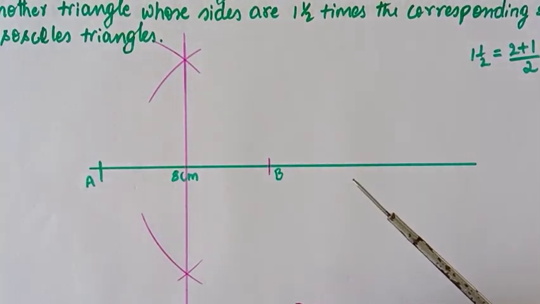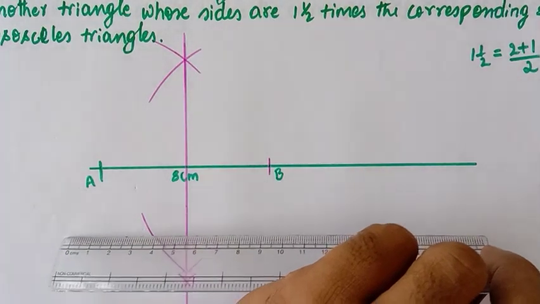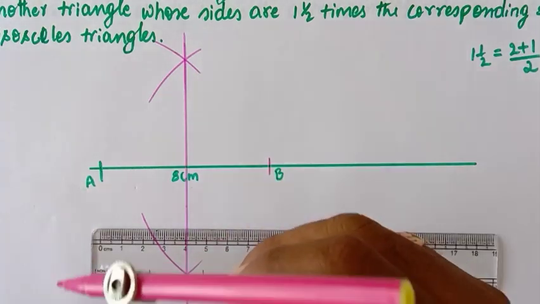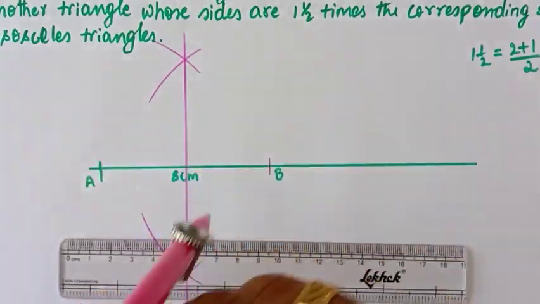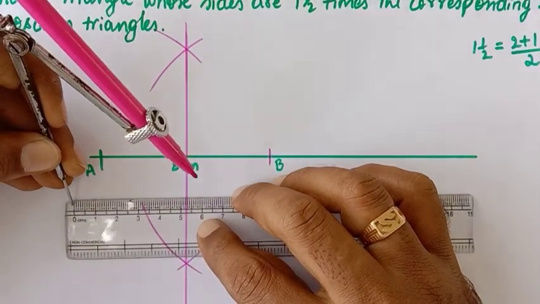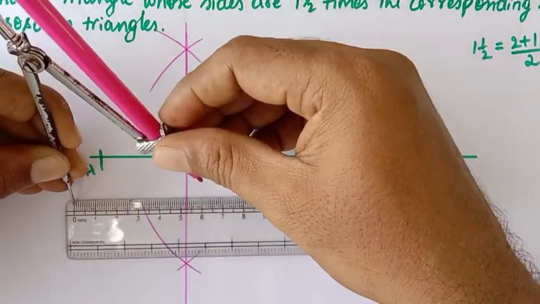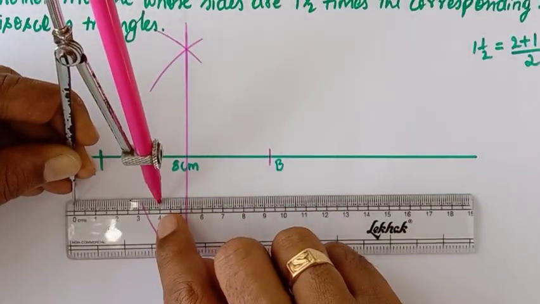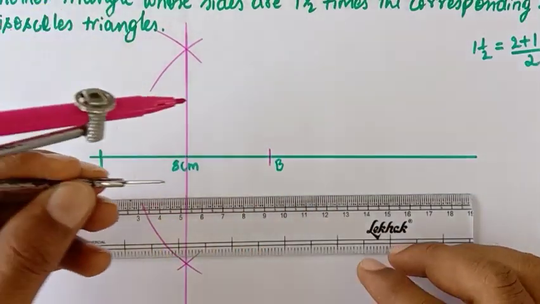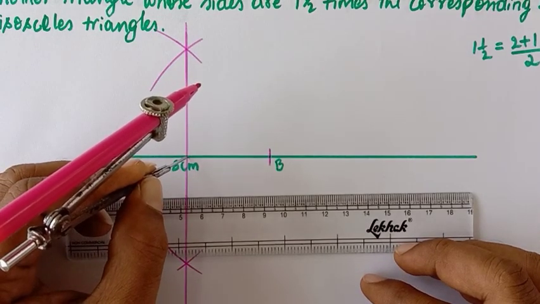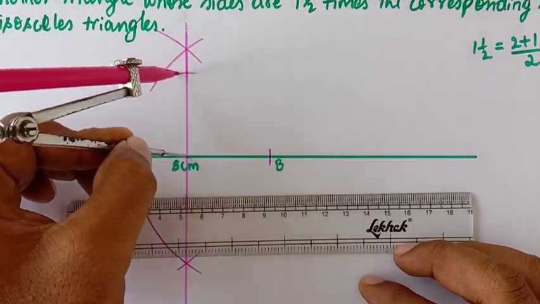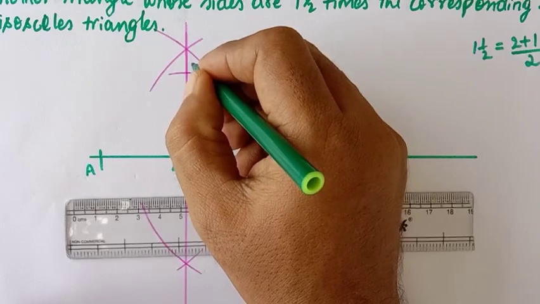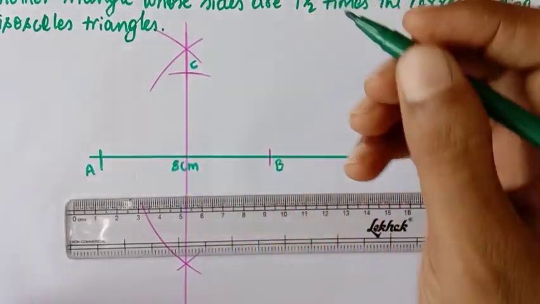Yes, finished now. And then afterwards, what I want to do here is take the altitude as 4 centimeter. So from the midpoint, I will be taking the altitude as 4 centimeter. I have kept it here at 0 exactly, and then I will adjust here to the 4 centimeter. You can see here it is 4 centimeter. And then from the midpoint, that is here, I will be cutting an arc. I have cut an arc, and let me name this point as C.